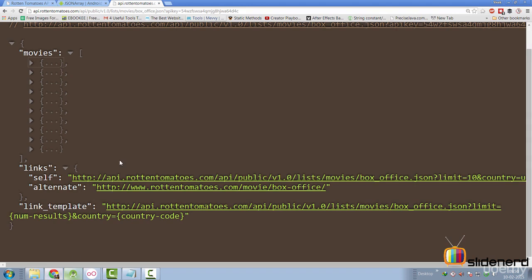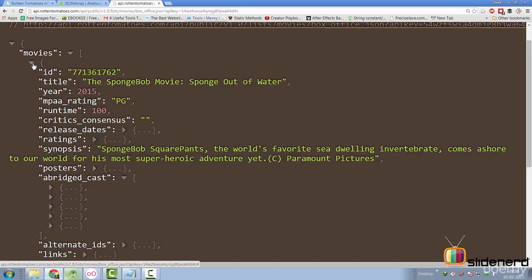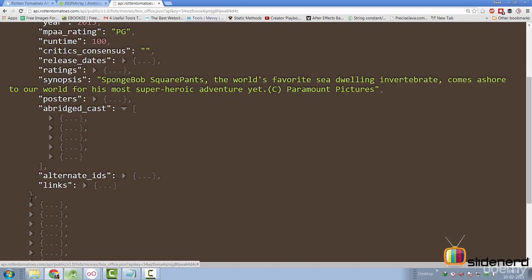If you go back to our JSON feed, here I have compressed all the unwanted items by folding them off. The square bracket starts here and ends here, and these are all the items at each position within that JSON array. Now each of these items is actually a JSON object because it starts at a curly brace and it ends at a curly brace before the next item begins.